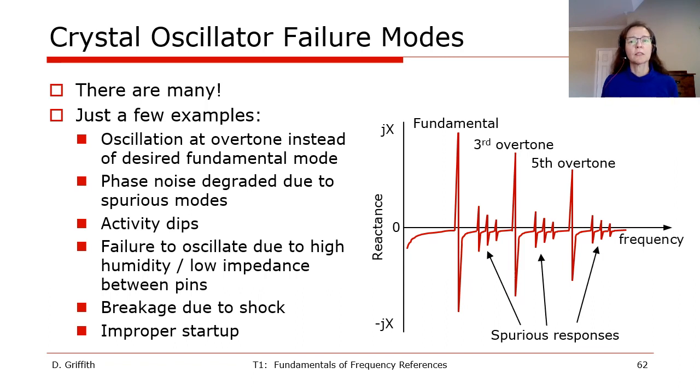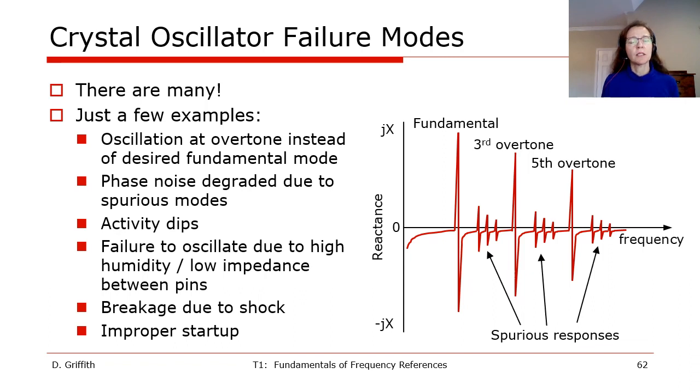First, most crystal oscillators are meant to operate in the fundamental mode, but it's possible to have too much gain at a high frequency in the sustaining amplifier and then get an oscillation at an overtone. You can see in the example crystal reactance plot versus frequency shown to the right, with clearly visible peaks at the third and the fifth overtones. Crystals can have not only overtones, but also spurious modes, which can degrade the phase noise. Similar to this, they can have activity dips, which is when resistance suddenly increases at a certain temperature due to interference modes of the vibration.